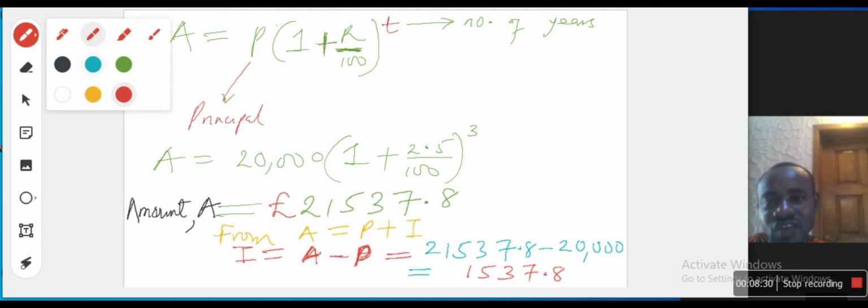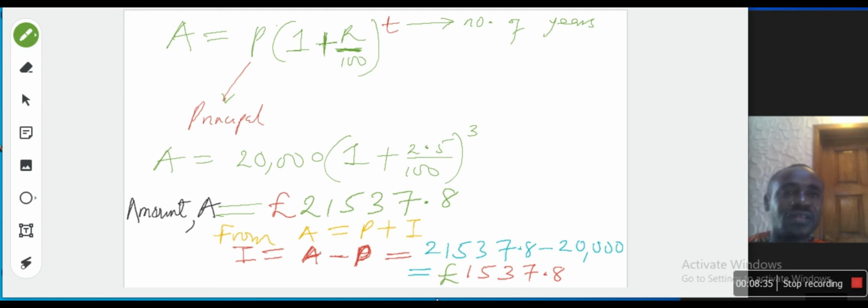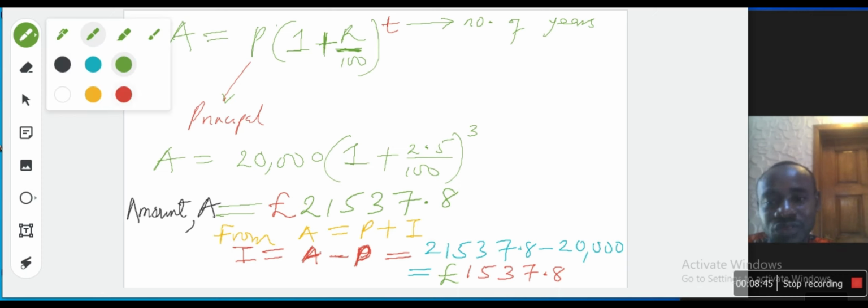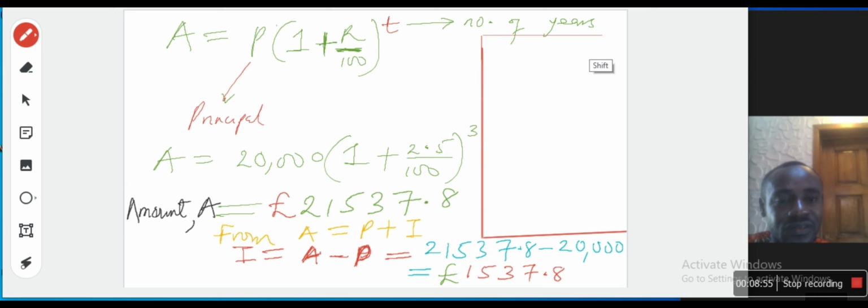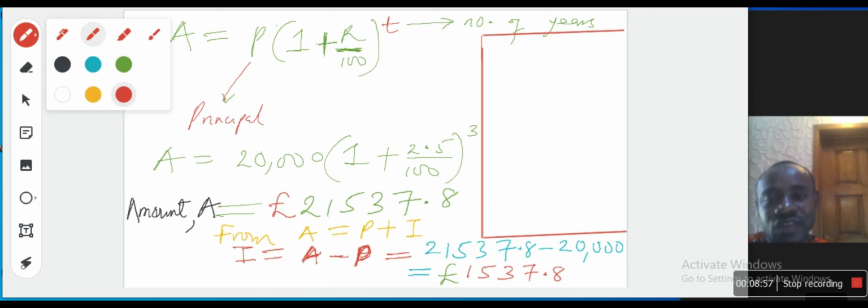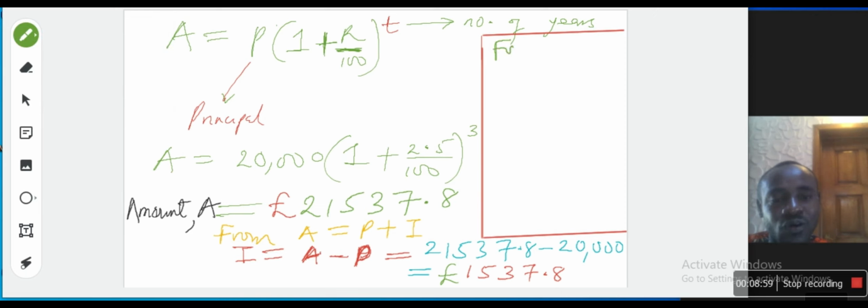I want us to see how it is better than just a simple interest. You will see how this is better than just a simple interest, and I will do it on the same page. You will see how this will give you something better than simple interest. If it was a simple interest for the same amount, let me use black.